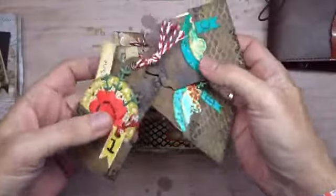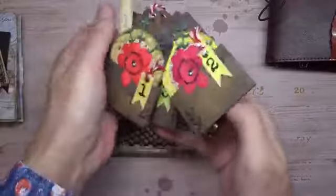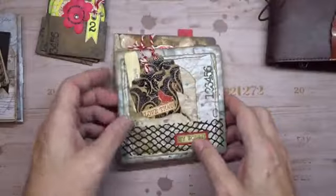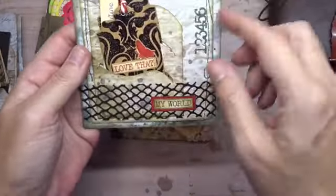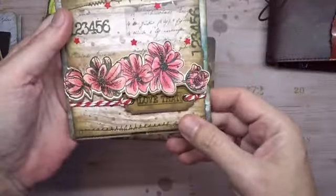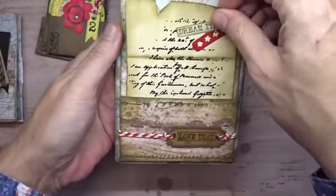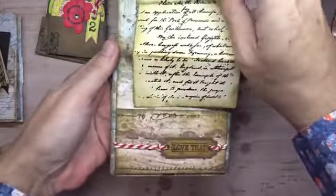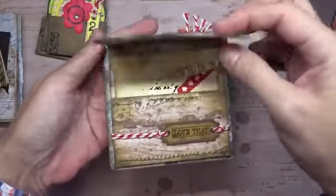So that's 1, 2 and 3. Yeah, this is just gorgeous. Very creative way to use your dies for that. Then she made this journal page with the pockets and the tags in there. Let's do the back first, because I'm loving this as well. Turn this into a flip-flap envelope pocket. And I just think this is gorgeous. It's really like an old letter. And that fits in there beautifully.